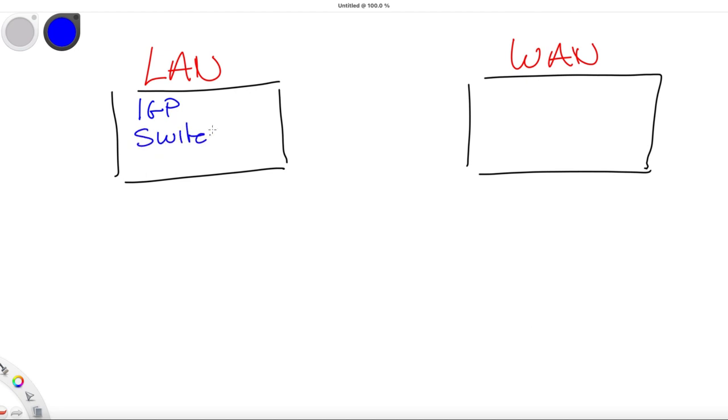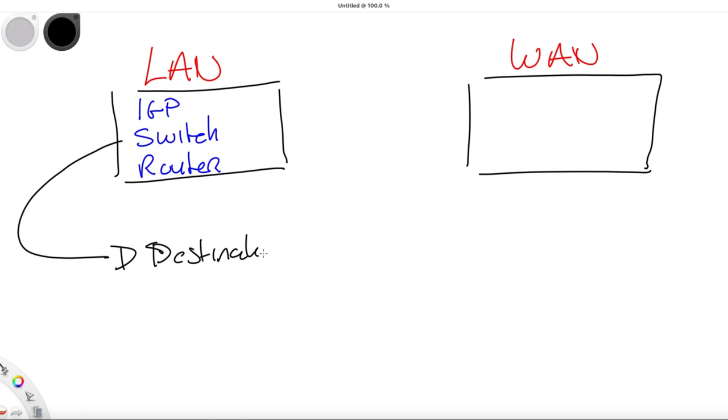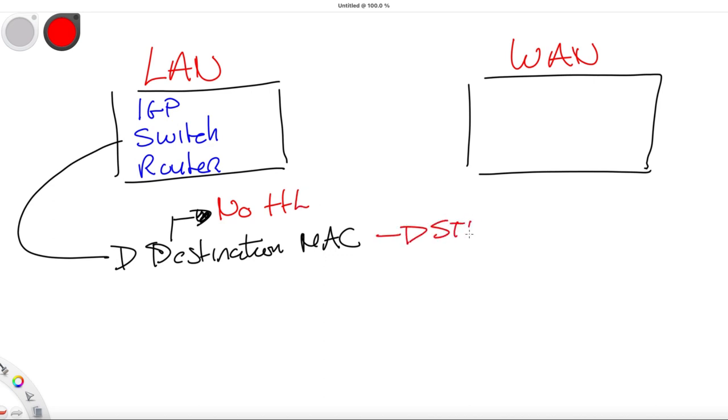So the LAN will run an IGP with layer 2 switches and layer 3 routers. Keep in mind that layer 2 switches make decisions based on the destination MAC address. At this stage, we're looking at Ethernet frames, and these frames don't have a TTL field like an IP header does. So you really do need to be careful of layer 2 loops. At this stage, make sure that you use Spanning Tree Protocol. I would also make sure that any unused ports on the layer 2 switch are in shutdown mode if they're not being used.